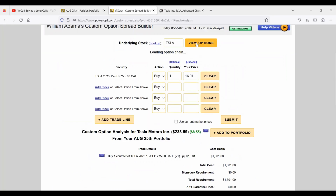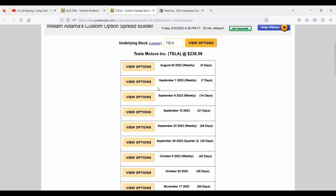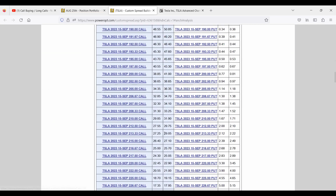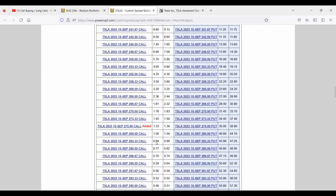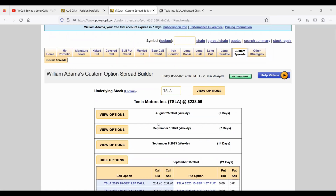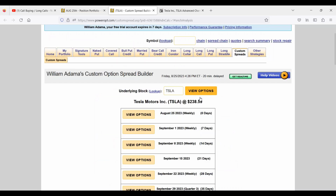Simply rolling down, what am I going to look to do? We're going to take a loss on this position, as we talked about, of about 1465. We're going to get about 135 back. So we're going to have a loss of about 1465. I sell to close this position here. I'm going to simulate it by just clearing it out. And then, as I said, I probably want to give myself another 90 days or so, maybe 120 days out in time.